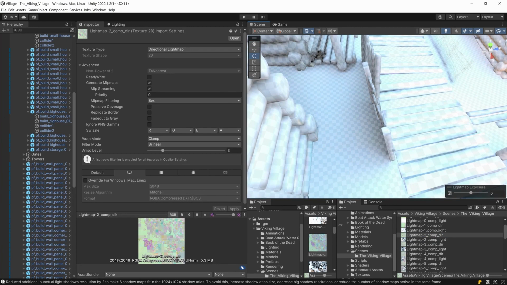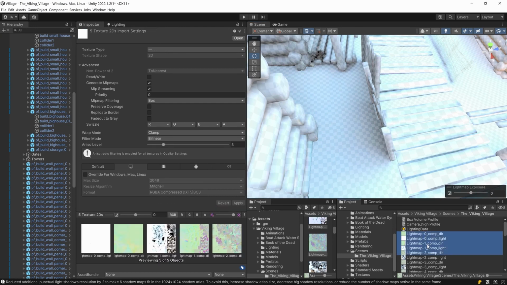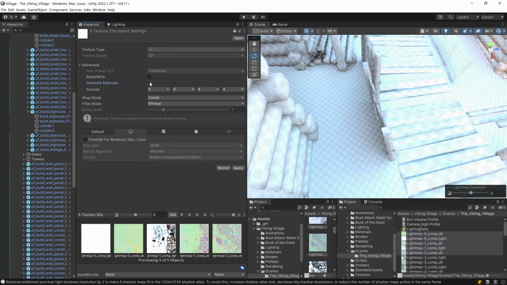So given a texture, or maybe several textures, I'm gonna press Shift and click on a range of them. You might wish to disable MIP maps on them, which is gonna reduce the size of the textures by a third, but might make it look grainy if they're far away in the distance. But for light maps, usually you could get away with it. So disable generate MIP maps. And in the default settings, tick on the crunch compression and play around with the settings. Sometimes you can get away even with 33% quality and hit apply, which is going to reduce the size down to something like 300 kilobytes per texture, which is a substantial improvement over what we had originally. So about x15 reduction in size.